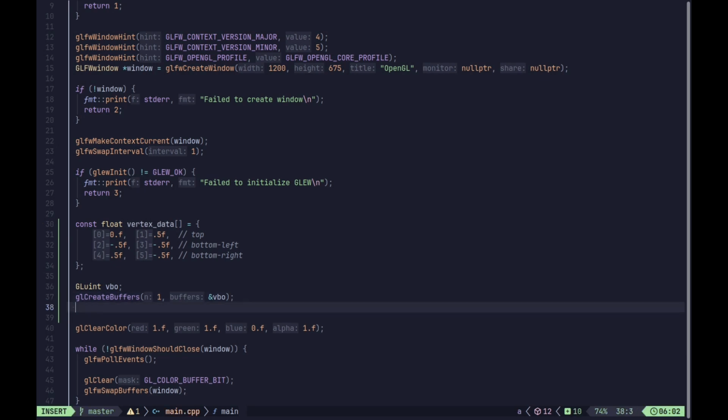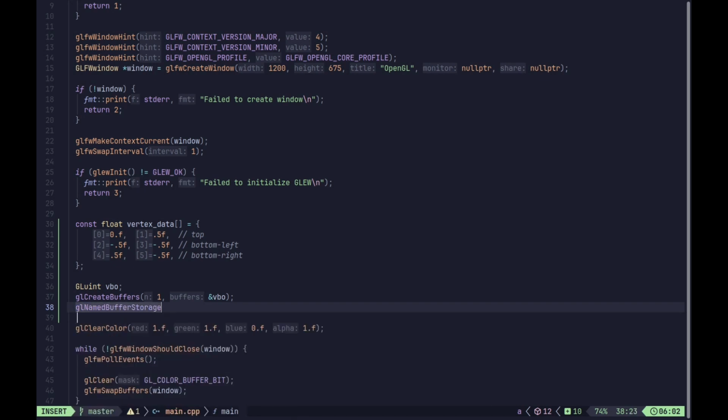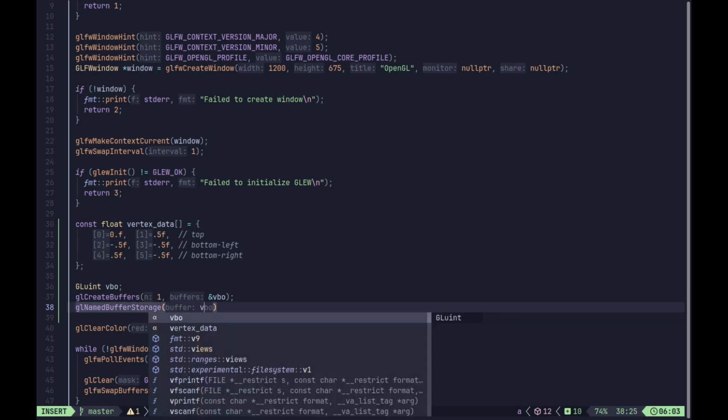To do that, we are going to use the function glNamedBufferStorage, and the reason it's called named buffer is because if you use glBufferStorage, that operates on the binding model, so it will not actually take a buffer, it will take a binding target, and we need to bind our buffer to that target, etc. And we don't want to use that, so we are going to use glNamedBufferStorage, which allows direct state access, and it allows us to basically upload data to the buffer directly without having to do any binding or anything.